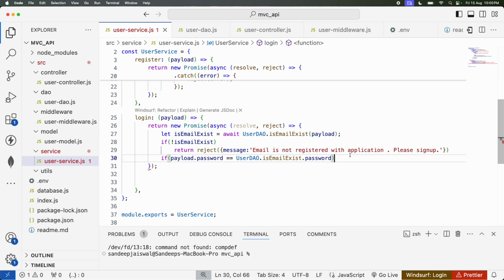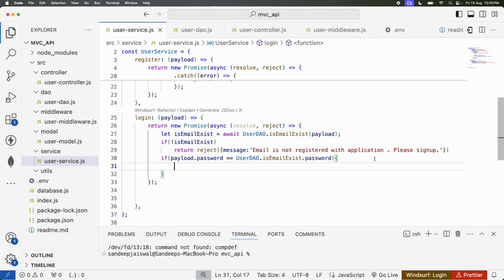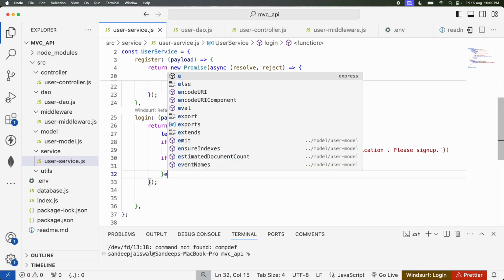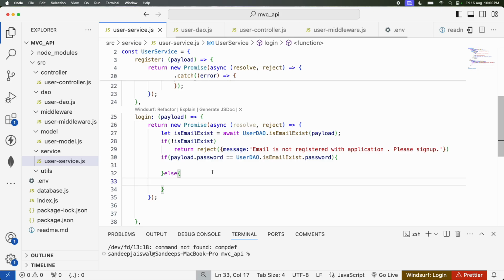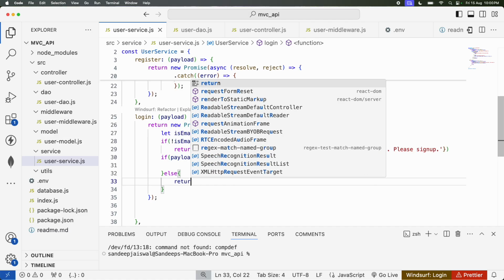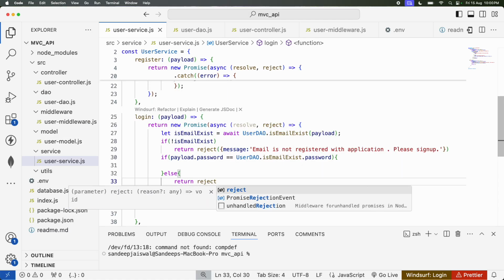Okay, so now if password is matched, then we are going to tell the user it's successful, right? But if not matched, else means the password does not match with whatever password we have in the database, then we are going to again send a reject.